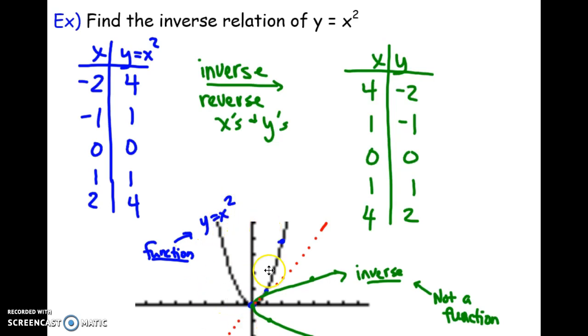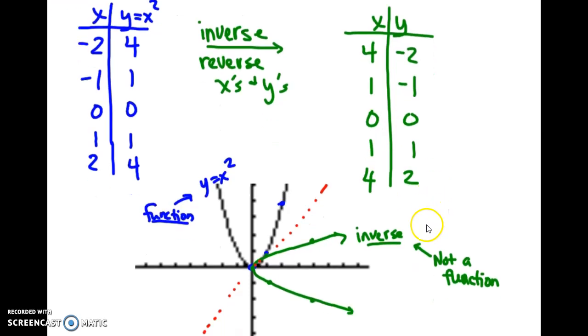remember, we have that vertical line test that tells us if a graph is a function or not. If I want the inverse, what I'm going to do is, even though I don't have a formula, I can take all these ordered pairs over in our first table and flip them. So now I have 4 with -2, 1 with -1, 0, 0, 1, 1, and 4, 2. Again, I want to see what this looks like as a graph. So I'm going to go ahead and graph all of these. Here's 4, -2, then 1, -1, 0, 0, 1, 1, and finally 4, 2.